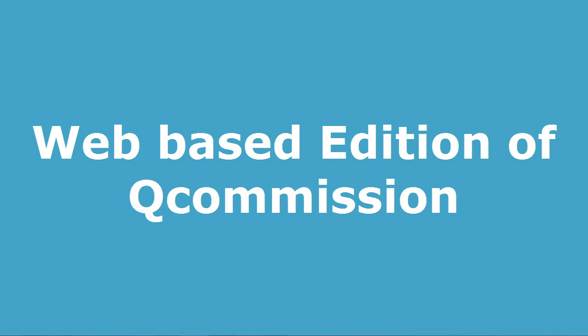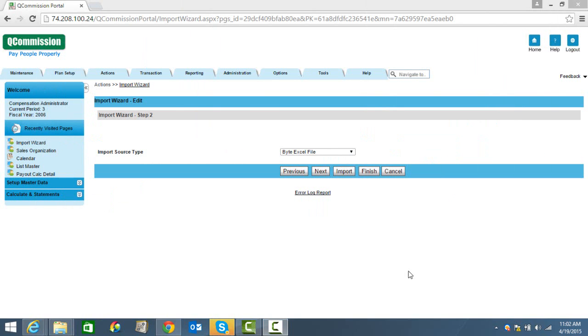Many commission programs on the market can do a lot of the things that Qcommission can do as far as calculating and doing reporting. But one of the really big strengths of Qcommission is that we can get your data from almost anywhere. We use something called the import wizard. We have something called QExchange, which is the back end of that, which does the processing.